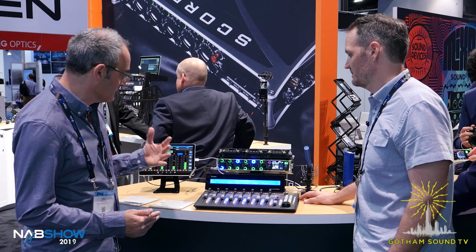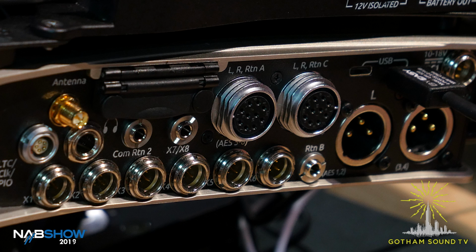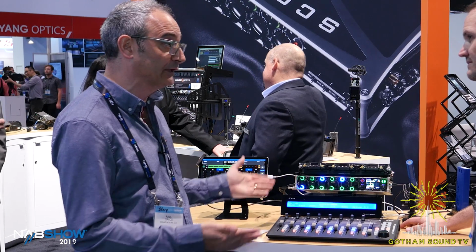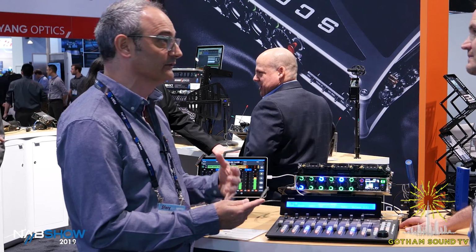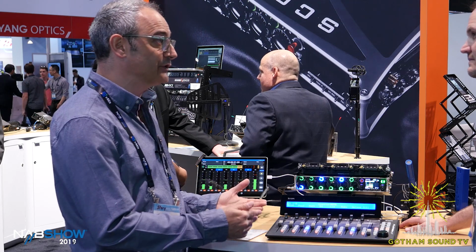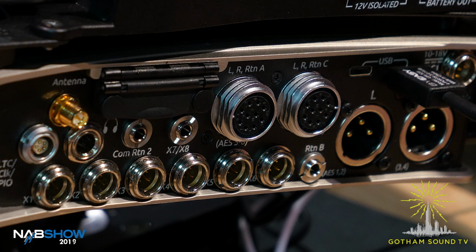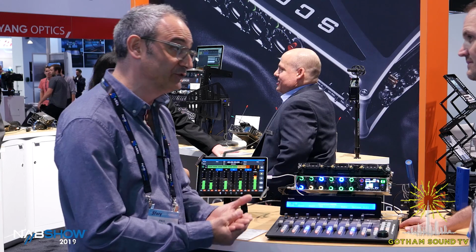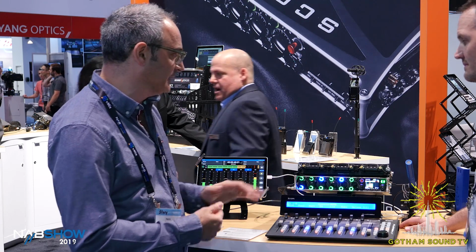Wow. So great sounding mic preamps, huge number of outputs. So there's 12 outputs, and each of these outputs can be fed with any ISO track or input channel. In fact, the routing capability of this device is fully flexible. So any input can go to any track in any combination. You can then route any combination of inputs, comm returns, slate signals, tone to any of 12 mix buses, internal mix buses, and then send those buses to any output. Now we have 12 analog outputs, we have 3 headphone outputs that can all be configured with individual mixes. We have 32 Dante outputs, which all can have individual mixes, AES outputs, so a lot of capability here.